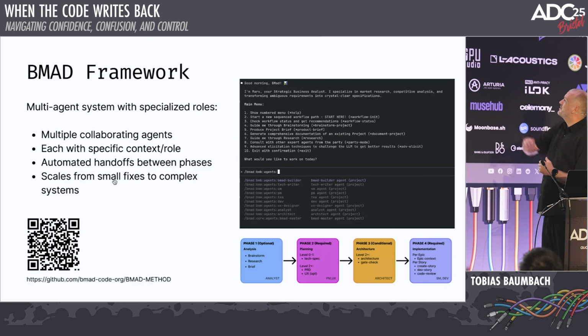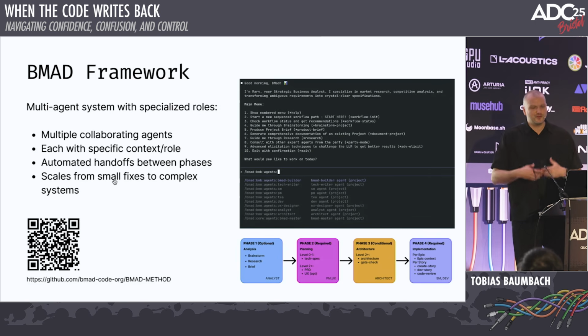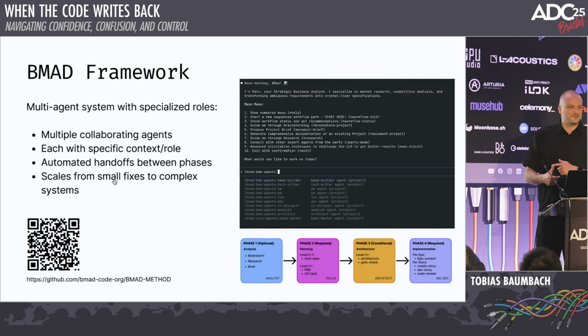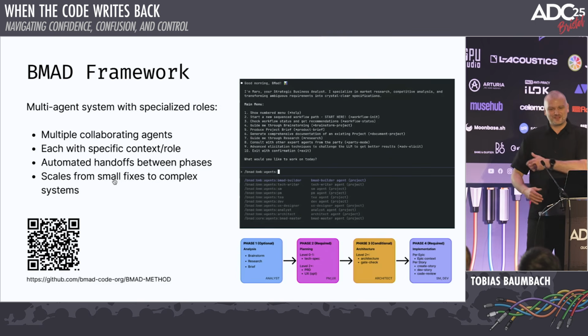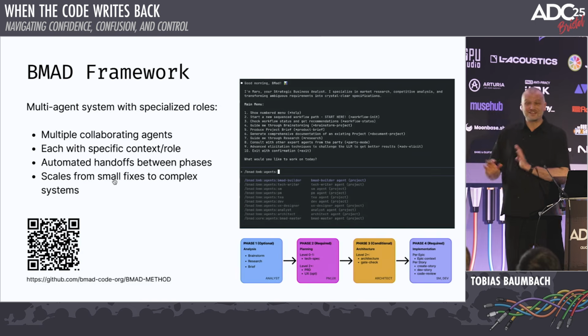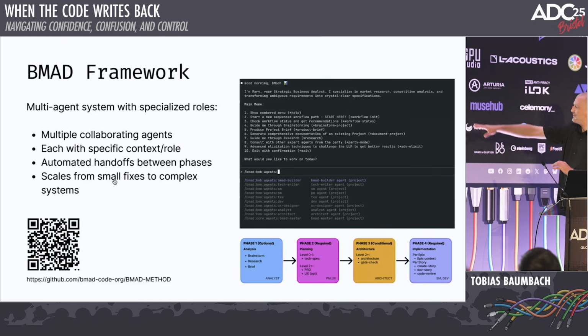I'm not sure if you can see this on the right-hand side. When you install it in your project and start it, you basically take certain roles. You say, okay, now I'm the business analyst, and then you can do product briefs and PRDs. Then you hand it over to the architect to turn this into an architecture document. Then you have a scrum master who does the sprint planning. You break it down into epics, into stories. Every story needs to be reviewed by the tester. So there is a very, very sophisticated workflow. I tried to sketch it out here, and you can see maybe also the different roles.